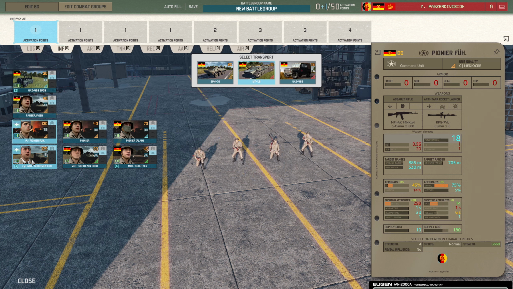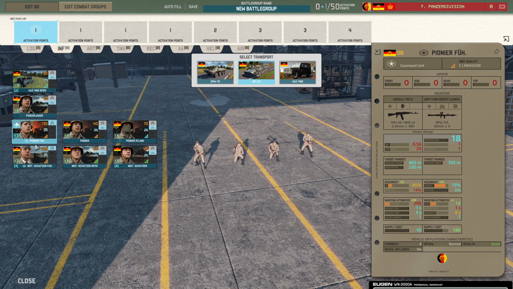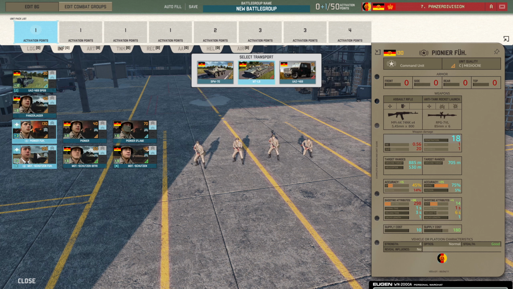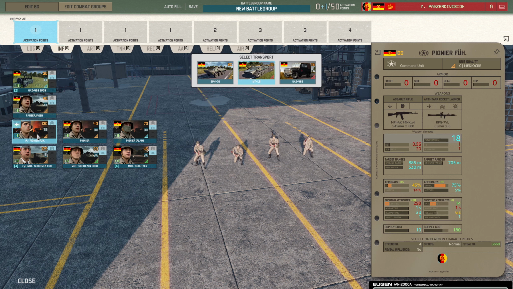Commanders wise, you got the Pionier Fur or you've got the Motorschützen Fur. They both have 4-member squads. One's got an RPG-7, one's got an RPG-18. I mean, there's 5 points difference. I'd probably go with the RPG-7 personally.